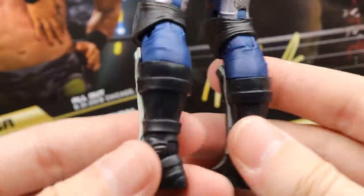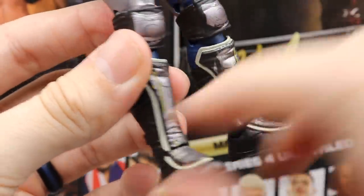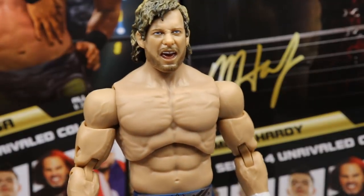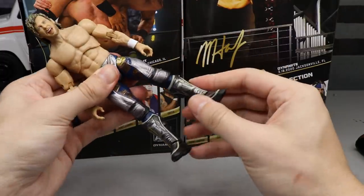All the Omega logos and the navy and silver and graphics on the back — all the metallic and mechanical stuff looks sick. I really love this figure. The kick pads look really outstanding; I love the off-white gray outline on the kick pads, it makes everything stand out. My overall thoughts are that I'm really impressed with what we got here.